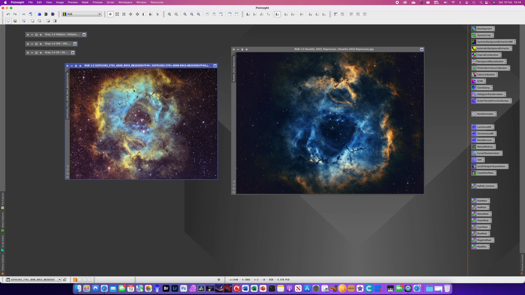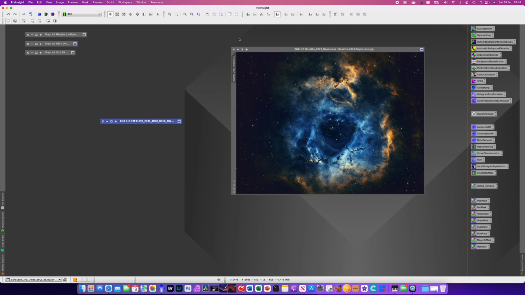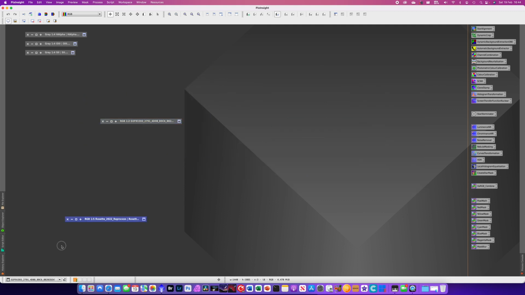And what I decided to do was, so this was processed in Photoshop back in January, and this one on the right was processed using PixInsight, but just using techniques that I'm aware of and I use today. So I'm just going to run through a processing tutorial, sort of recreating this image on the right hand side basically. So we'll get started. Let's close these ones down because we don't need those anymore.